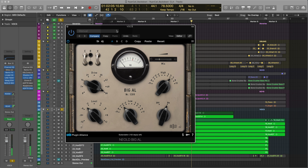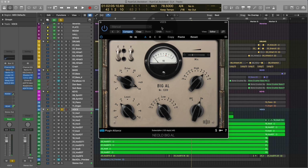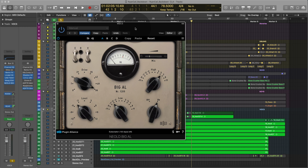So I really like that you can put this on passages where, when he says "back down," compared to the rest of the vocals, it's almost too nice. So if we were just to isolate that part and activate it while that part is happening, it just gives us a bit more interest.